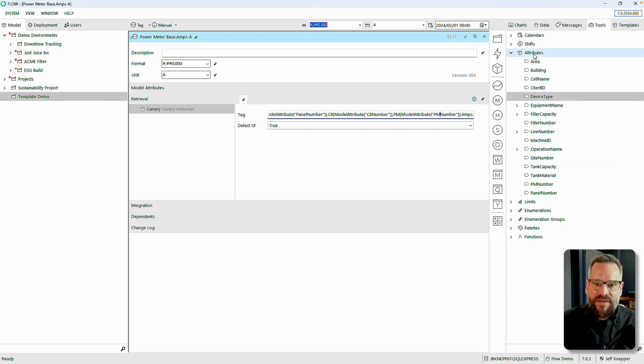So now, once we have it right, we can copy all of the name path other than the amps, and then we'll be able to just paste that on top of all of the other tags.